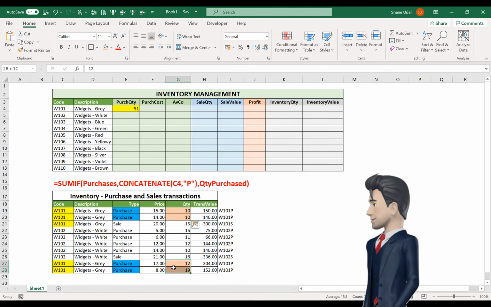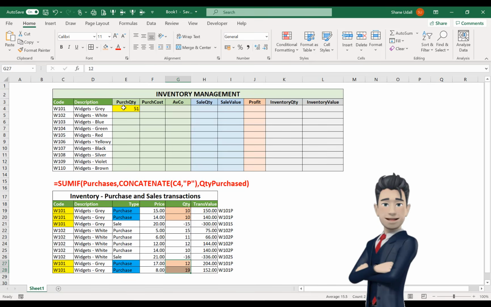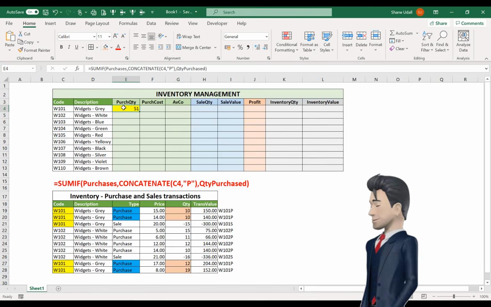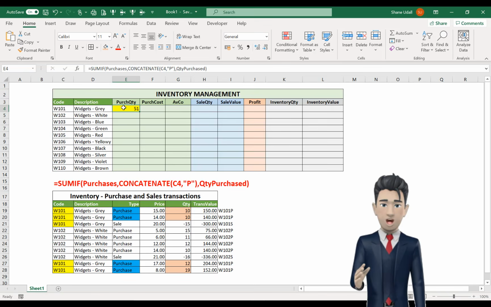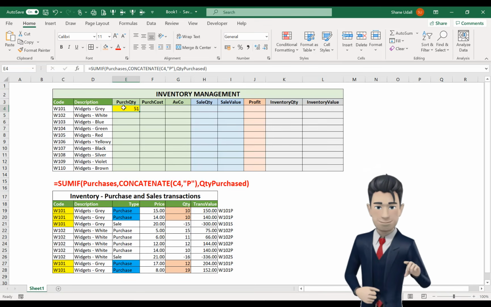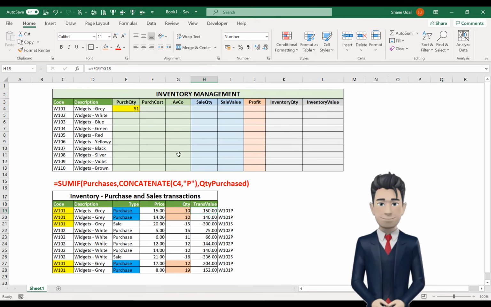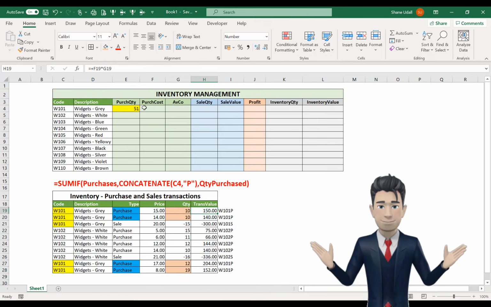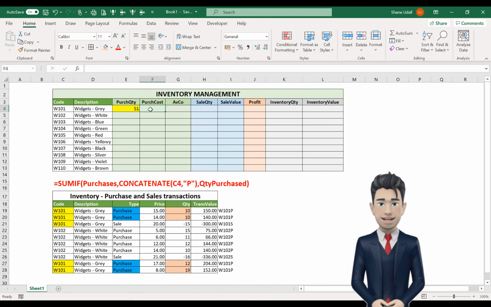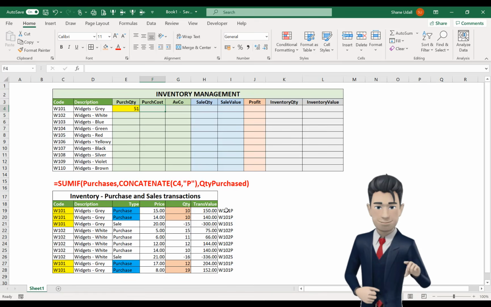Please don't worry if you do not get the entire process right on your first attempt. The process is quite advanced, but once mastered, it will prove an invaluable technique going forwards. Let's use a similar formula to calculate the cost of all of our purchases of product W101. We will use the SUMIF command again and pick up all the relevant values in the Inventory Movements table.